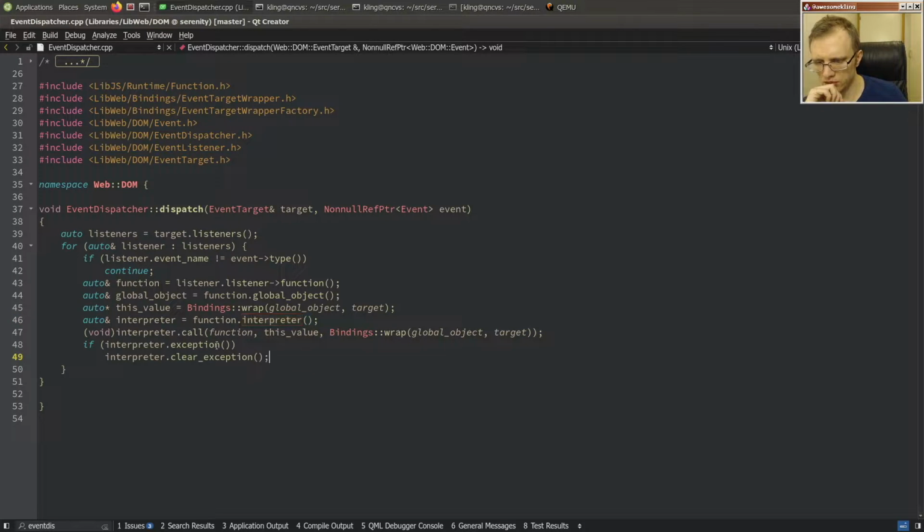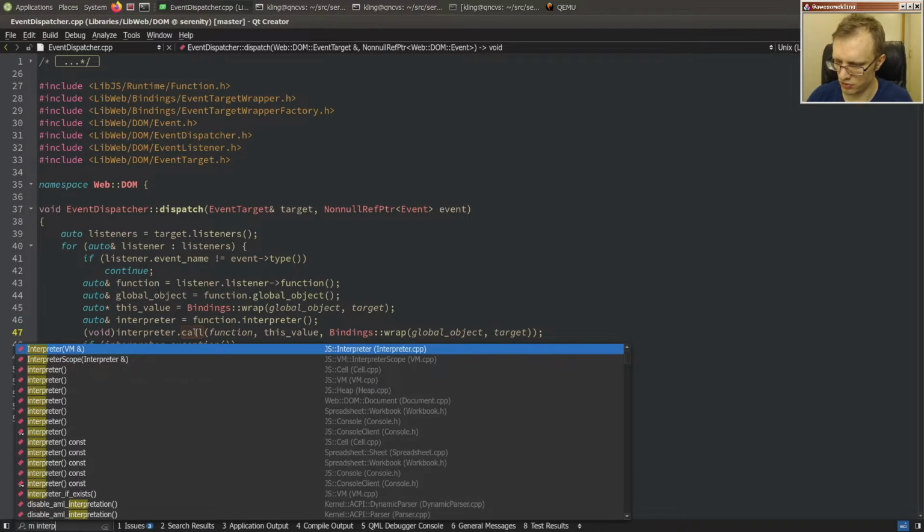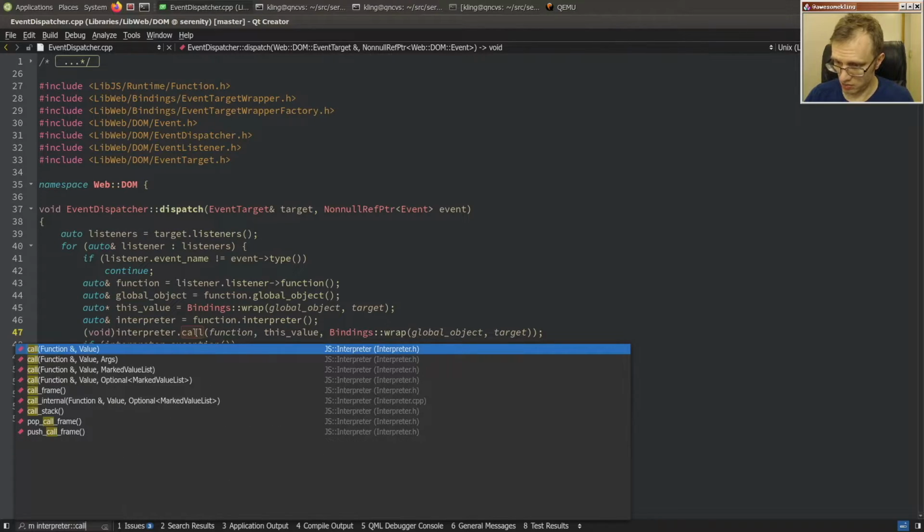We need to get the interpreter from elsewhere, because it used to be that any cell could have, I mean, every cell still has the interpreter getter, but if you're not currently executing in an interpreter, then there is no interpreter. I mean, that's kind of the new architecture that we're going for, right? So here we want to perform a call, actually, which also is kind of a questionable API for interpreter, but that is an entirely separate concern.